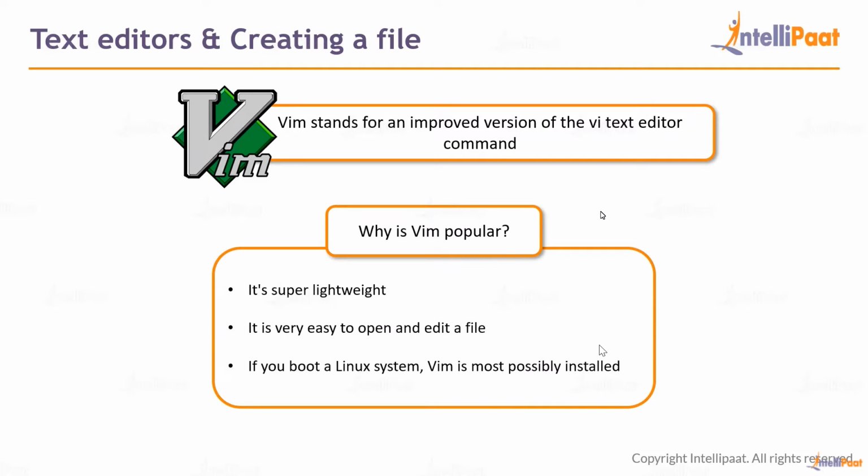Now, why is Vim popular? First, it's lightweight. It's easy to open, it's easy to work with, and it does not take a lot of space. Second, it's very easy to open and edit a file, as I told you. Third, if you boot a Linux system, Vim is most possibly installed. That's what I was telling you. Because Vim is one of the most common text editors, in most Linux distributions, even if we've installed CentOS, I'm pretty sure Vim will already be installed. So you don't need to go ahead and install it once again and start using it. That's why Vim is popular.